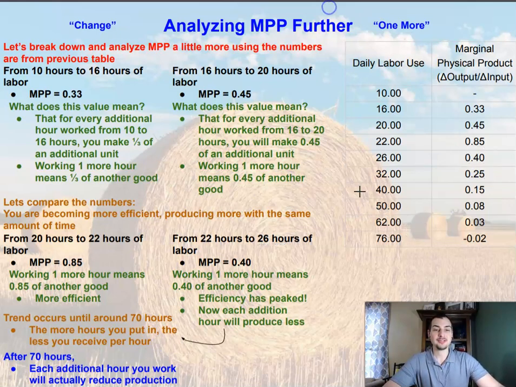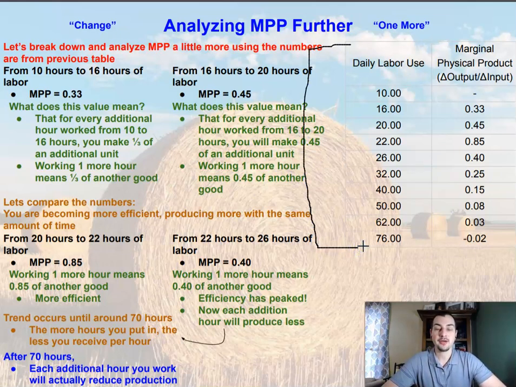And we've been talking about this this whole time. And what's going on here? Well, like we keep bringing in that aspect, whenever you hire on a couple extra people, having those couple extra people helping you out, you can become more efficient because you're working with extra hands. But then eventually you get to the point where you're hiring on too many people, you're sharing too many tools. Output's still increasing, but not at the rate of what it was. And then all of a sudden you get to the point where you've got too many people working, and output actually falls. And guys, this trend that we've been talking about actually occurs across pretty much all different inputs.